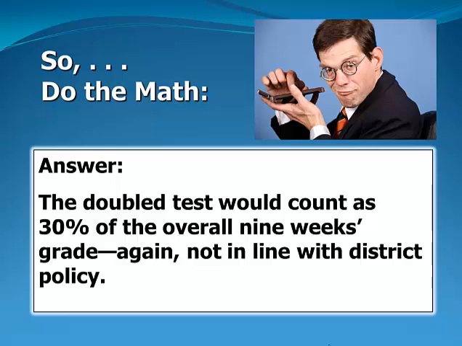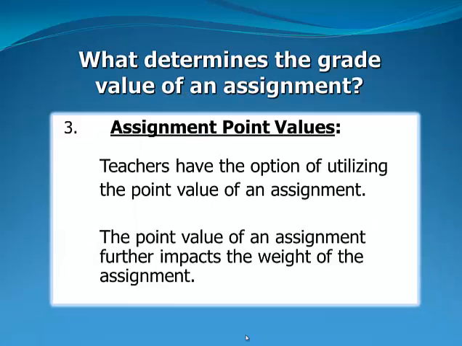Well, the double test would count as 30% of the overall 9 weeks grade, which is really counting twice the other 2 tests. Again, this would not be in line with the district policy. So be careful when you double the weight of some of your assignments that you don't break this rule, especially in the summative category.